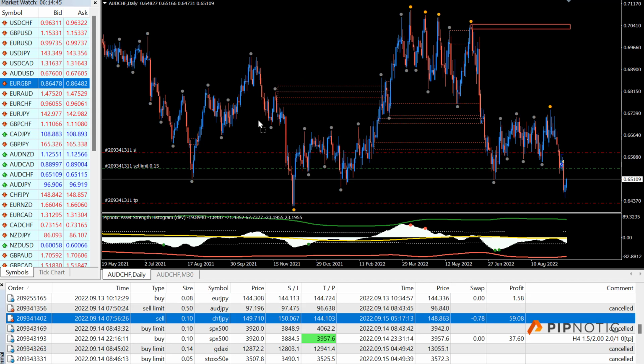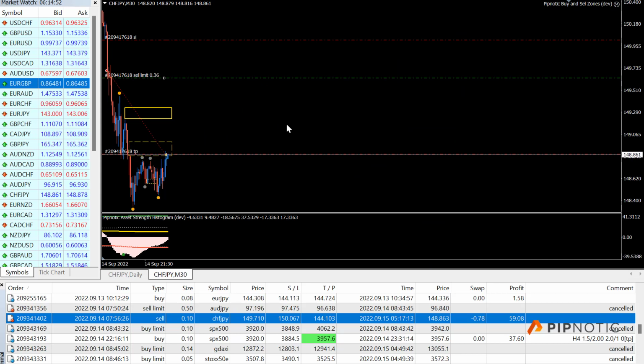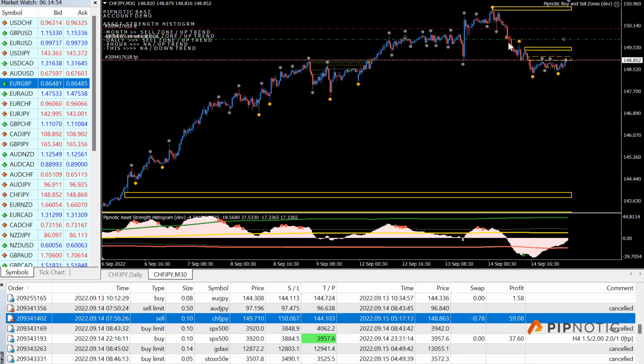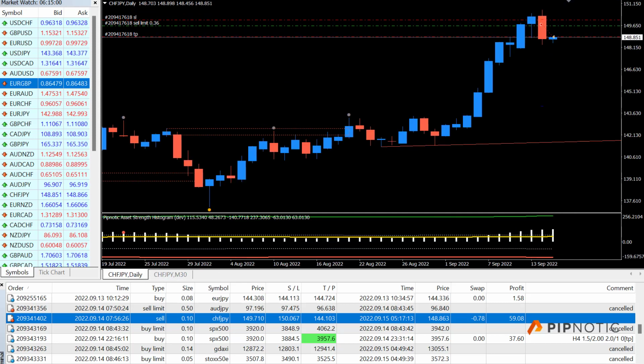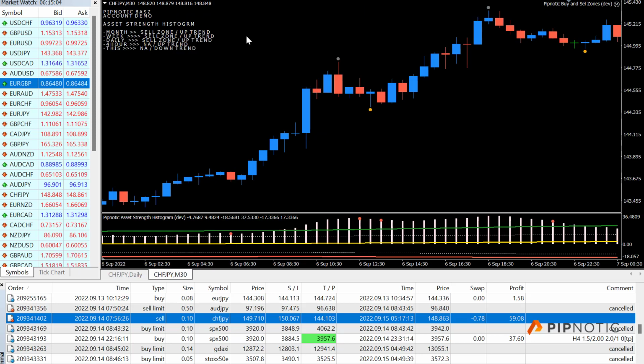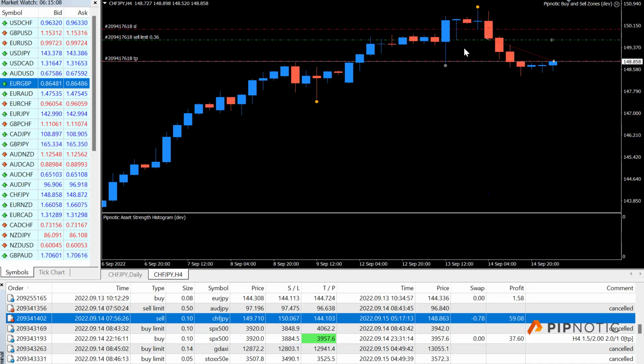Okay. So this one, on the Swiss franc Japanese yen. This is a short from here, and I saw this because on the daily chart we did this. Okay, we were coming up, actually I think this is on the 4 hour. This is just a trade that I clicked into.